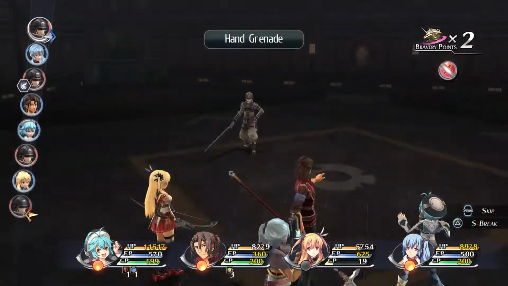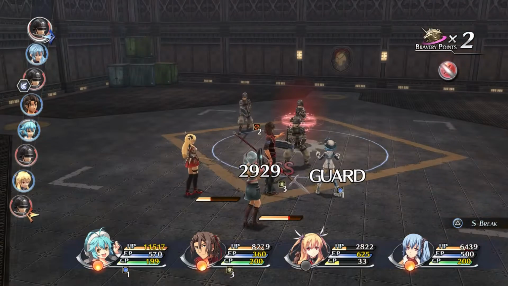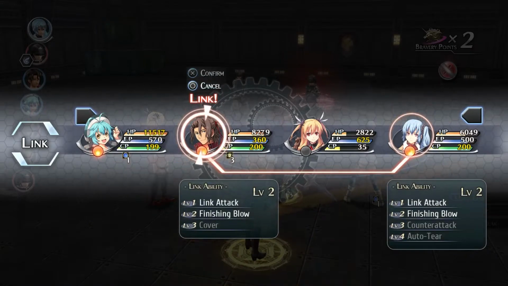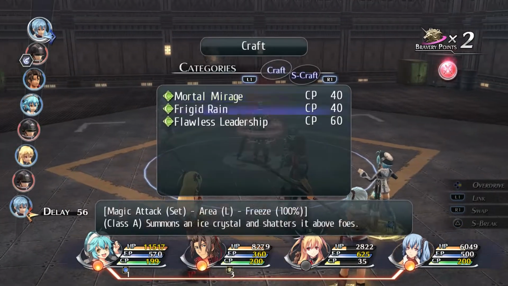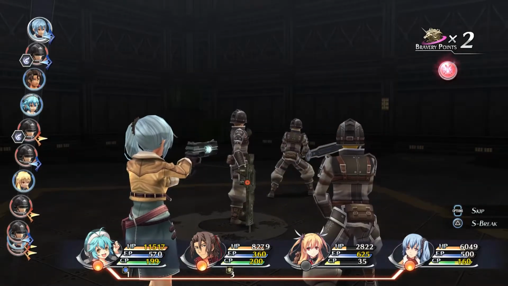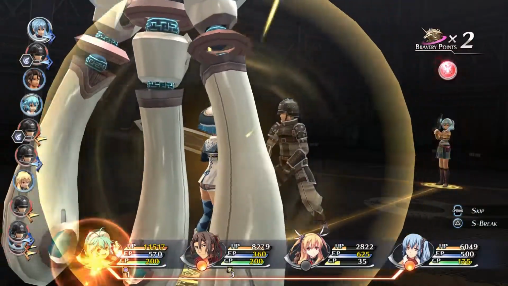And there we go. He's going in for a breath. Those grenades are really annoying. Actually, no. I want to do that. That one makes a little more sense. Let's Mortal Mirror. Now. There we go. Millium can go in for a taunt.